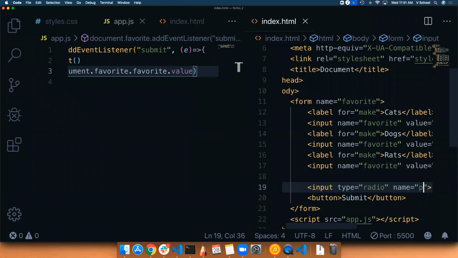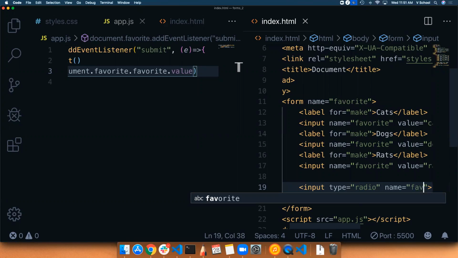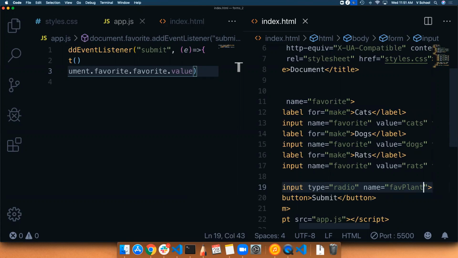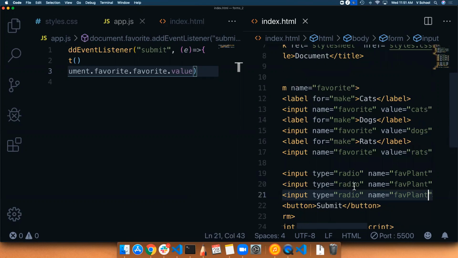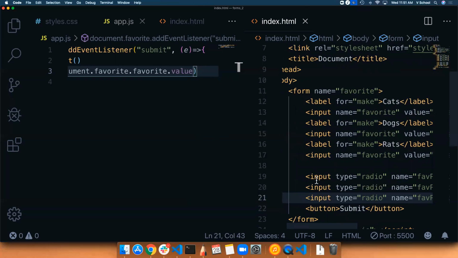So these are going to be fave plant. This is going to be sunflower, potato, and rose.